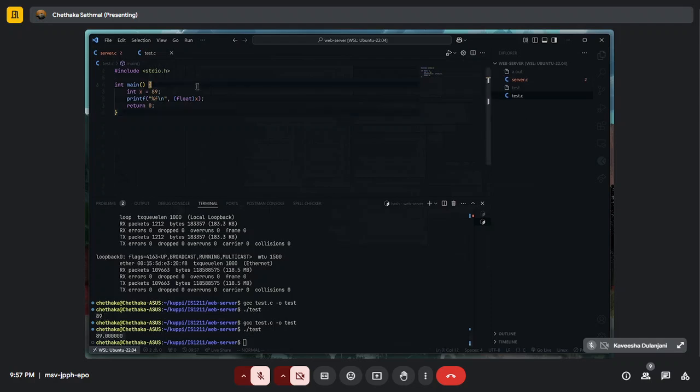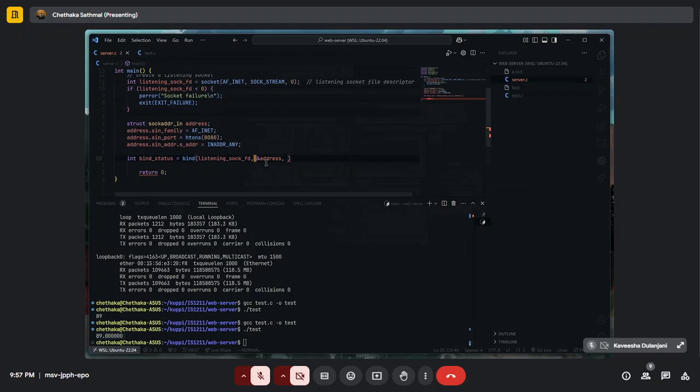So in casting, you tell the compiler to treat it like a different data type. It's not like you convert or change the data type. You tell the compiler, even though this value belongs to this data type, I want you to treat it as another data type. So that's what casting is. All right. So the same thing has to be applied over here.